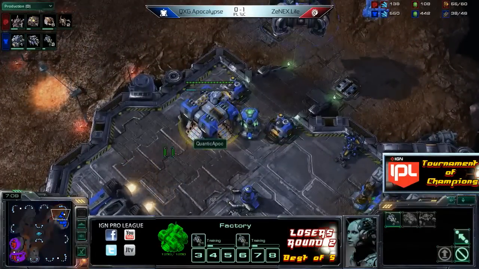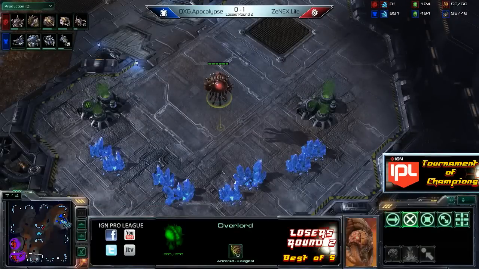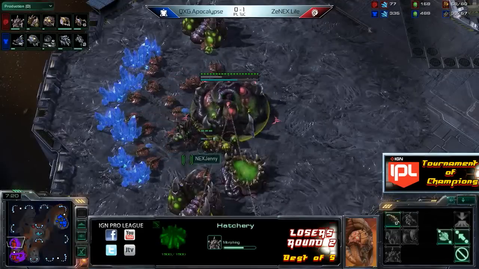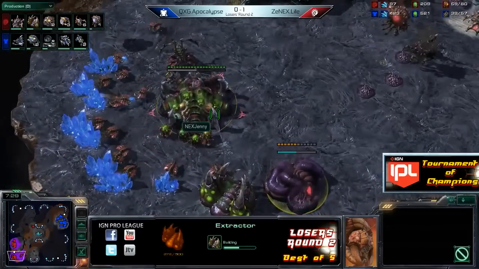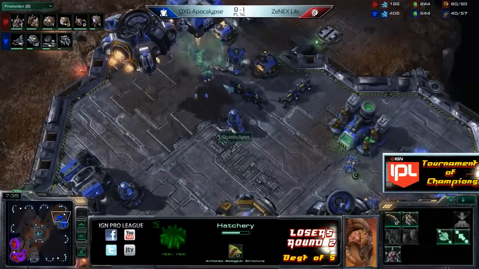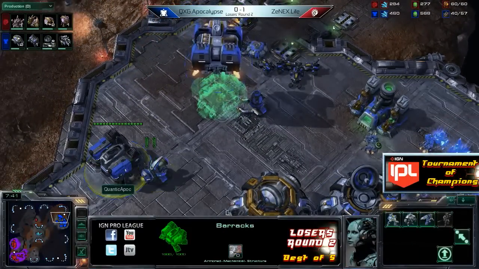Yep, Life is doing a good job of taking advantage of the lack of units that Apocalypse has early in the game here, and he is going for a very quick lair himself, going for that lair right away as he got that 100 gas. So I've got a feeling we're going to see a pretty quick Spire in this game, and he's going to just try to harass his opponent to death. After denying that natural for so long, that's going to be a pretty good decision, I think, for ZeNex Life against Quantic Apocalypse, rather.